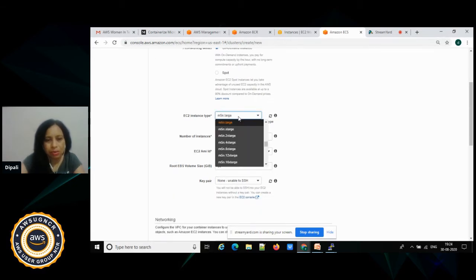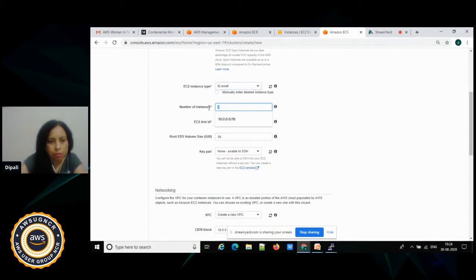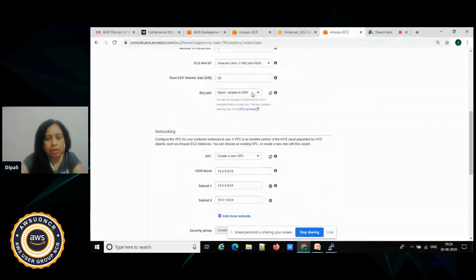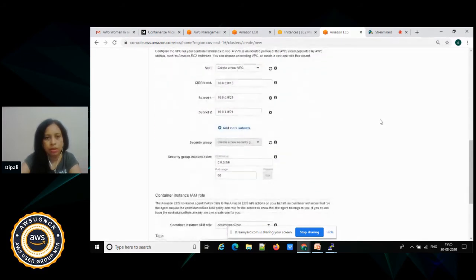Since it is a simple Hello World application, we can choose a small instance, so let's choose from the T2 family. I'm choosing a T2 small instance here. I'm just creating one instance for this demo. And here we need to choose the key pair for my instance, so I can SSH onto it. Since I am in the Virginia region, I have this key pair, Virginia key pair.